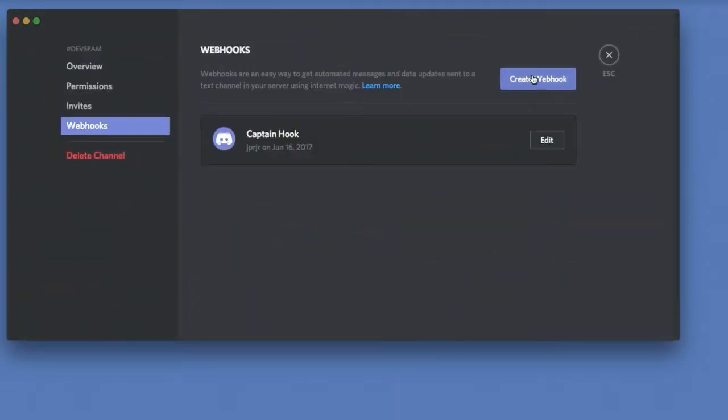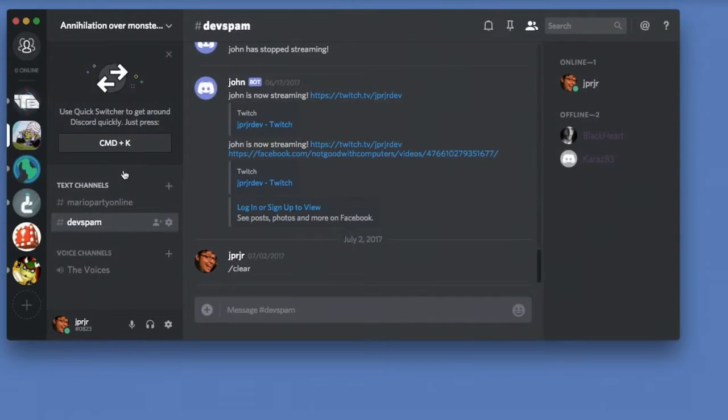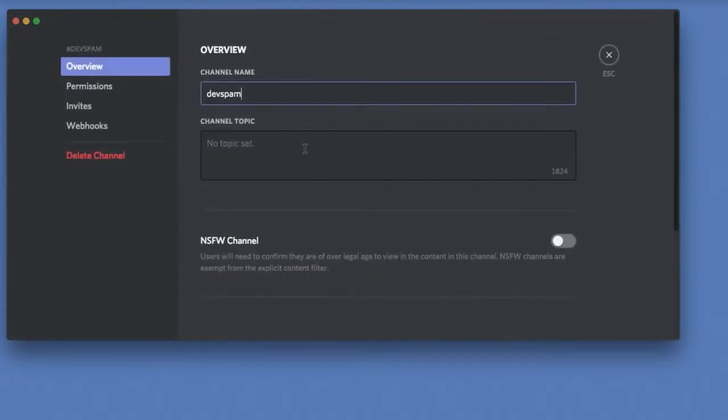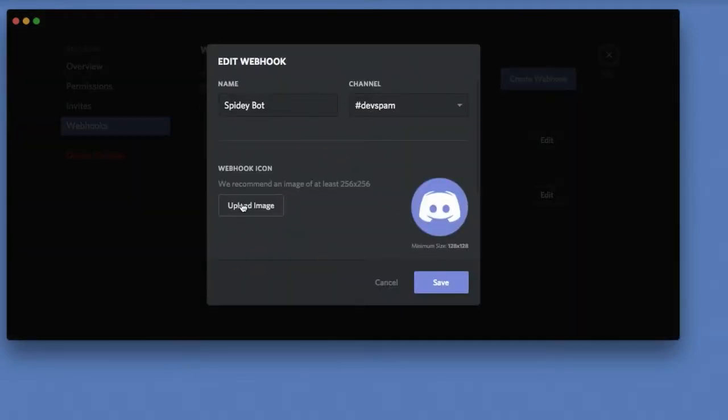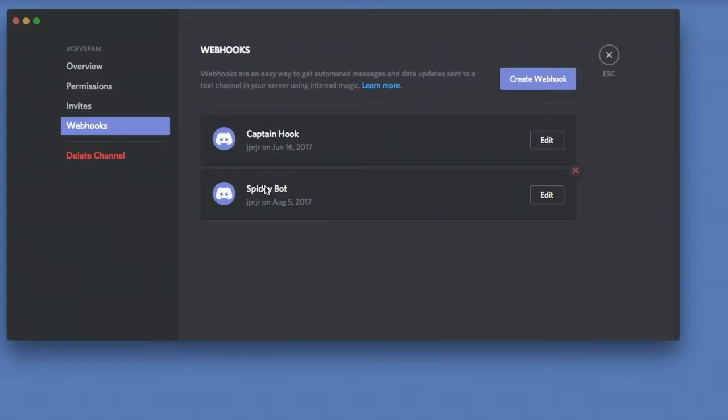Come into webhooks. So basically, you choose your Discord server, whatever you call it, find a channel you want messages to go to, and create a webhook. We'll choose our channel. The name doesn't really matter, that's going to get overwritten. So I'll just keep that SpideyBot, call it whatever.